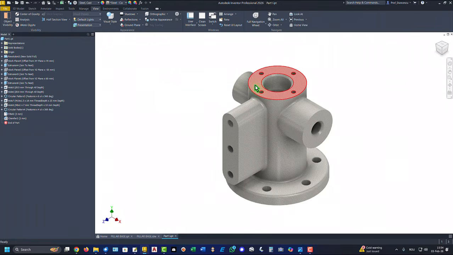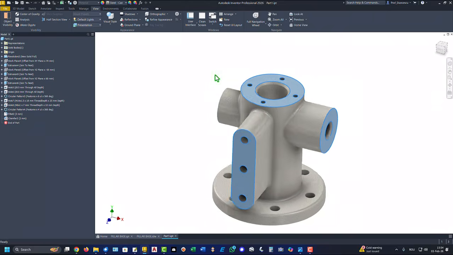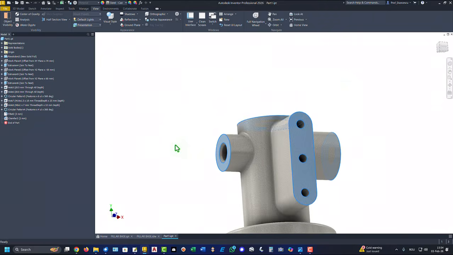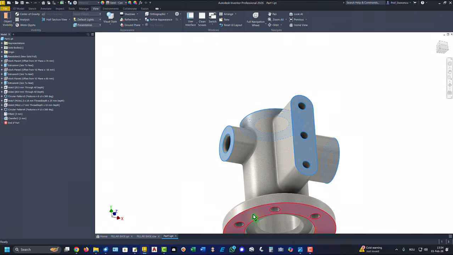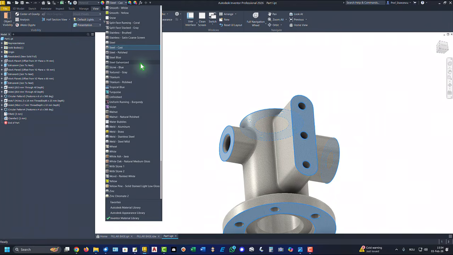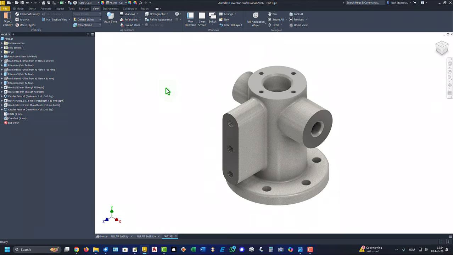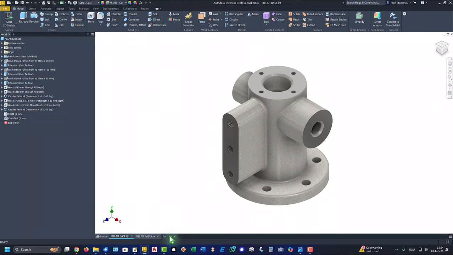Okay, we select some faces, press the shift button of the keyboard to apply other aspect, still polished. Now we have the same part.